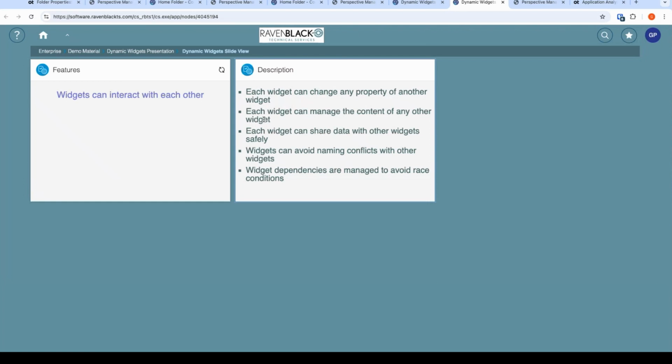Right. The interaction of these widgets with each other is, I think, a fairly key thing here, and the last bullet I'm going to present in this. And so the thing we're doing here is this widget has code running in it, and it's telling or making each one of these other resources reveal themselves, and then it's populating content in them externally. So that's one aspect of being able to interact. We can also load, as we are doing here, the content. And there's another thing that's kind of tricky.